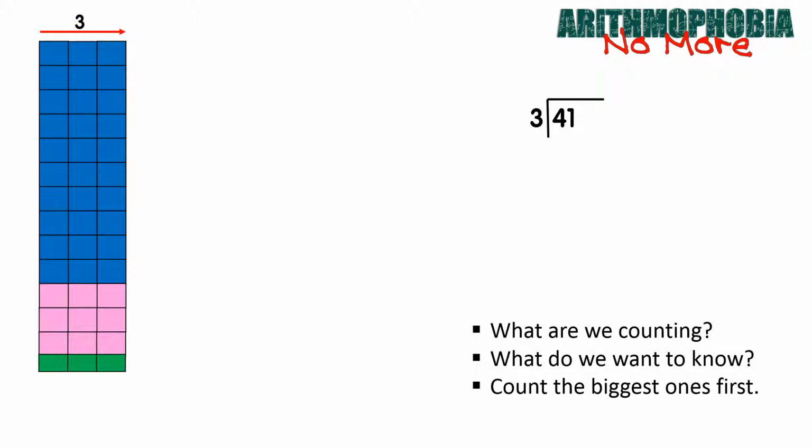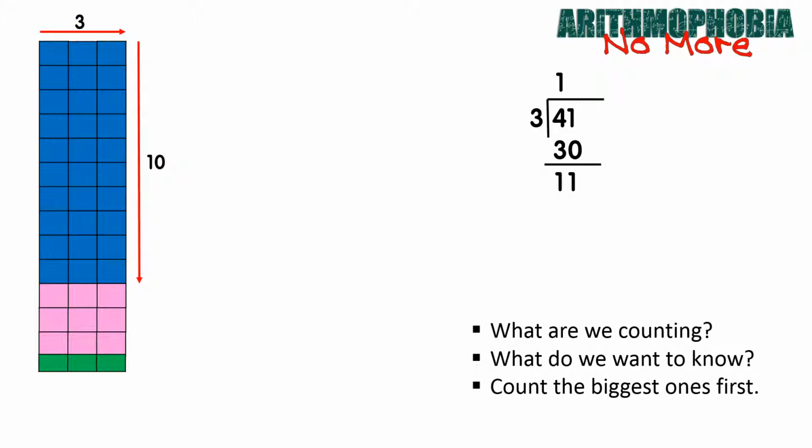So we're counting 3s, and we want to know how many 3s are contained in the number 41. This is pretty simple. We're going to count on the outside. We've got 3 across plus 10 down. It's our first group of 10. We're going to put the 1 above the 4, but that's not a 1, that's a 10. And we're going to multiply 10 times 3, and we get 30, 11 left over. And now we're going to find out how many 3s are in that 11.